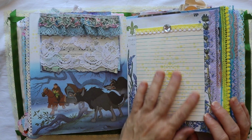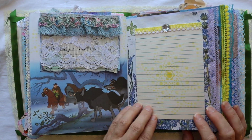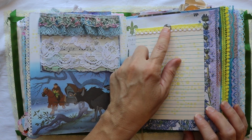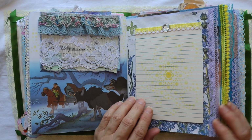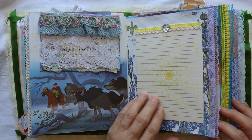Here we have a nice big piece of, this is like a giant index card. I cut it in half, did some stenciling on it, added some trim and this pretty shiny flat back. And this under here is napkin.